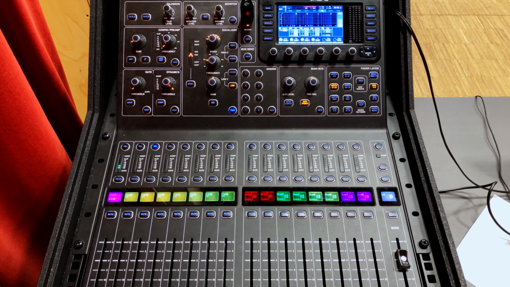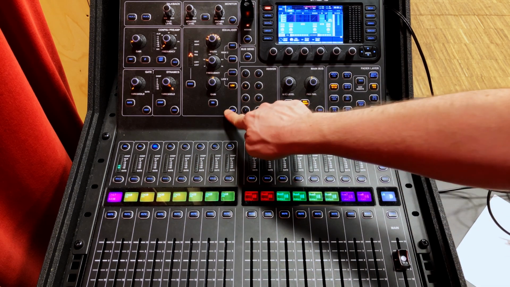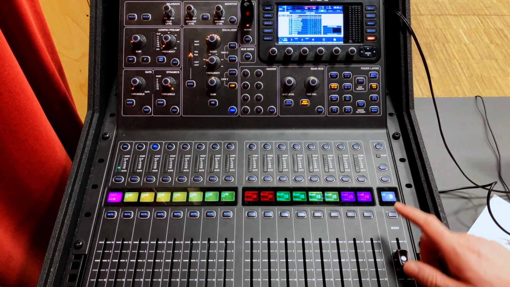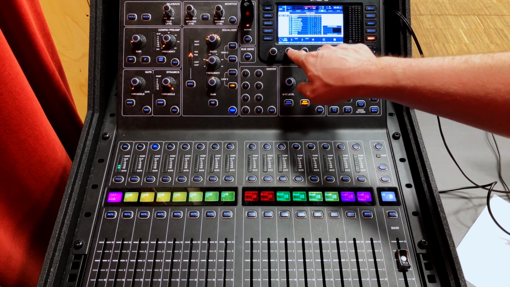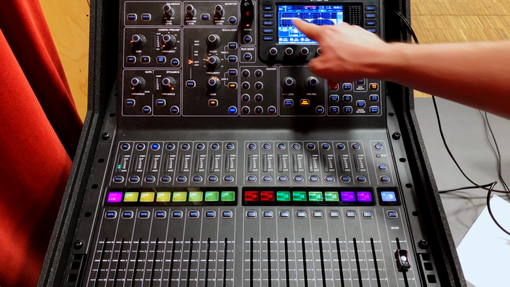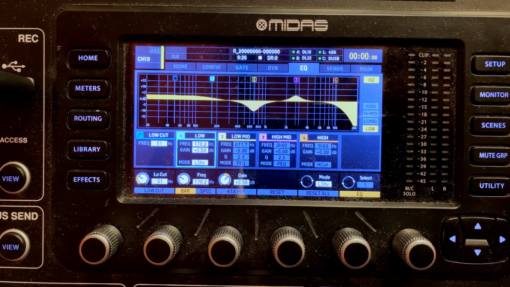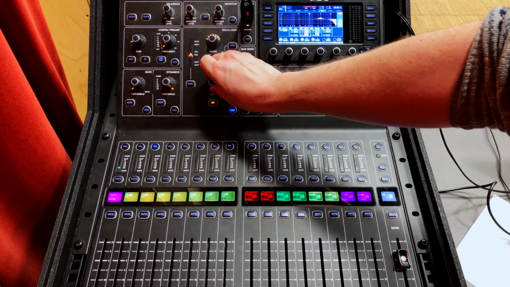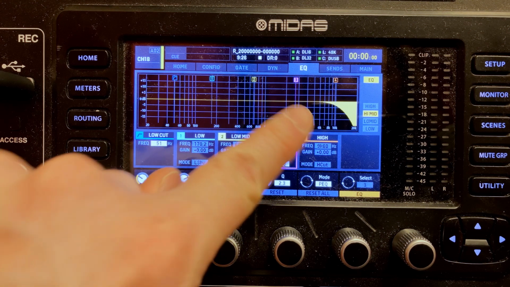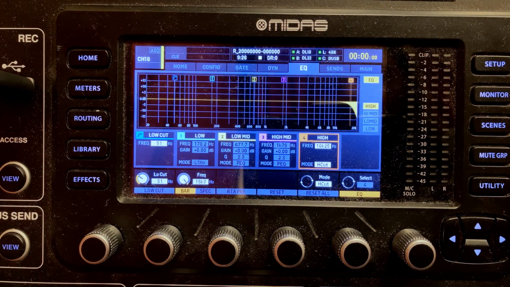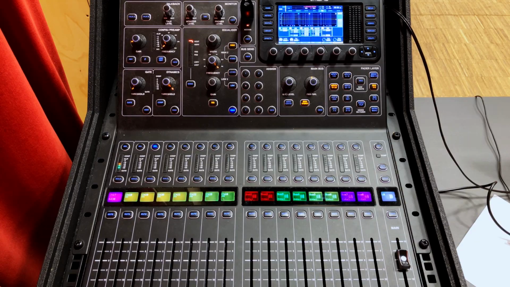Now here is my advice to you on using these presets, right? Decide what you're going to work on, something like EQ. Select your channel, select the EQ, and then press utility to open the presets. And then you can load the presets in, and you'll see that it applies this, as I said earlier. Now, what I want you to do is go through each of the bands and reset the EQ gain on each band to 0. Or in the case of this filter, I want you to roll it all the way up to the top again.